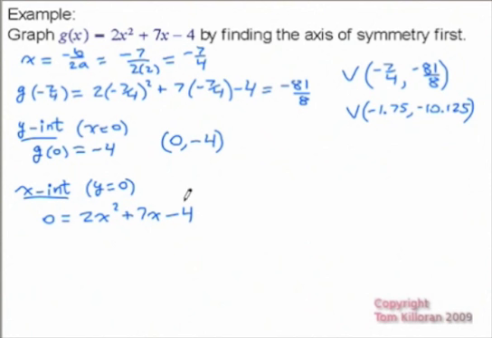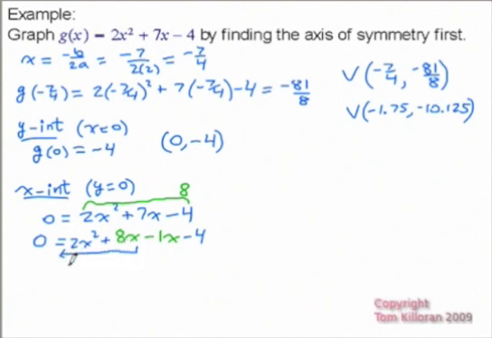In this case, we're going to multiply 2 times 4. That'll give us 8, and we're looking for factors of 8 that subtract up to 7. Well, that would be 8 and 1. So I'll use a positive 8 and a negative 1. And we still have that negative 4, oops. And we still have that 2x squared. And if you don't remember this type of factoring, quadratic formula comes in kind of handy.